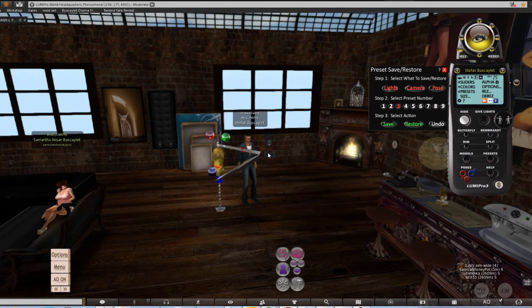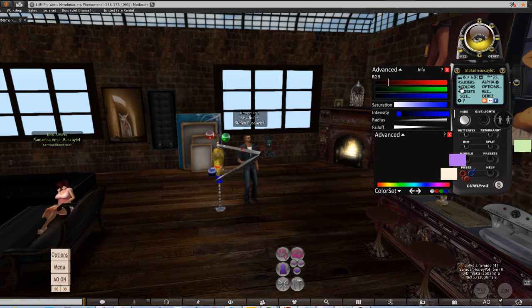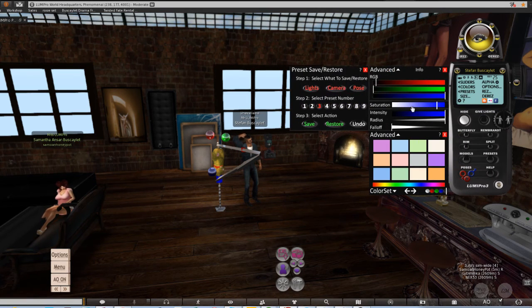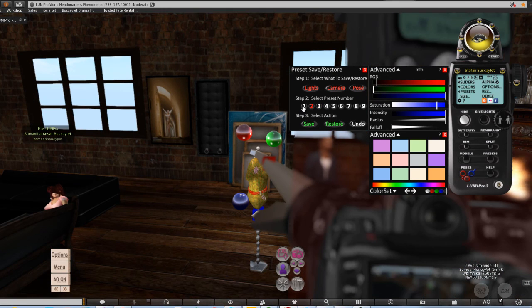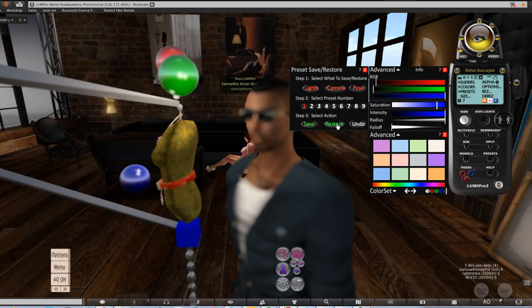So I hopefully will be in beta in a month or so. I'd love to get you guys' feedback. I just need to go do a bunch of cleanup in the interface here. I'm pretty happy with this new interface that I've got here. And I can bring out the sliders, and then I can also bring out the preset thingy and make it do its job. So I'm pretty excited by this.